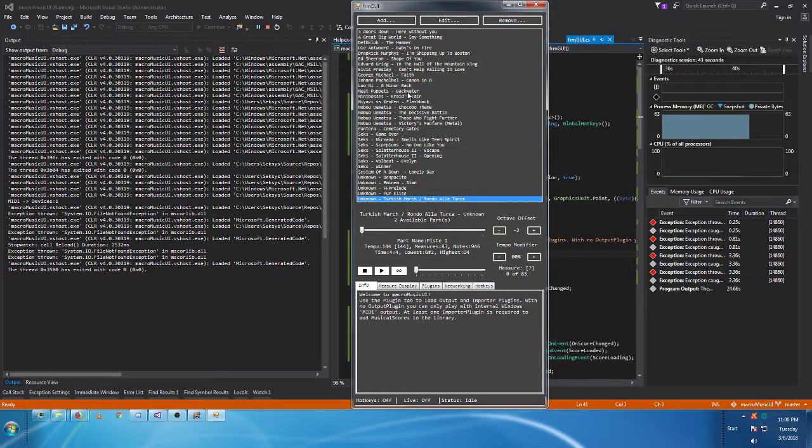So that's about it. The program as is, everything will be the same except for that networking tab. That won't be there in the free version, which is what allows band mode to work.